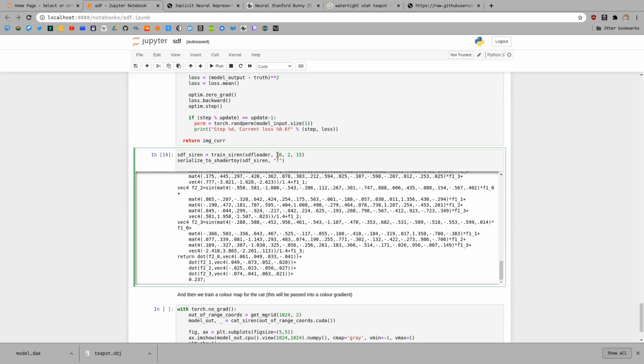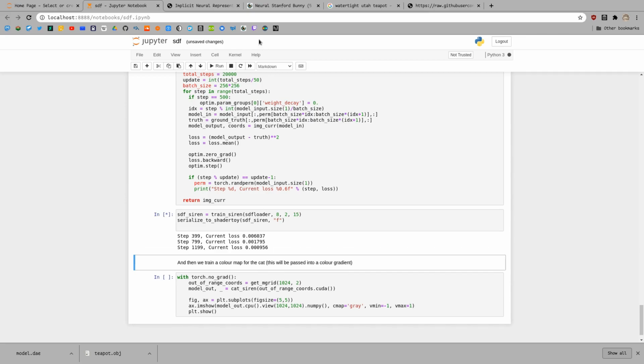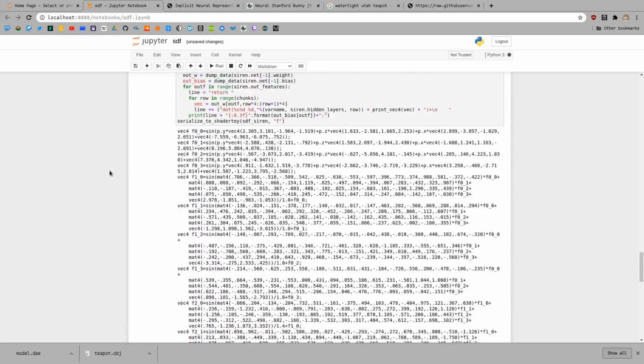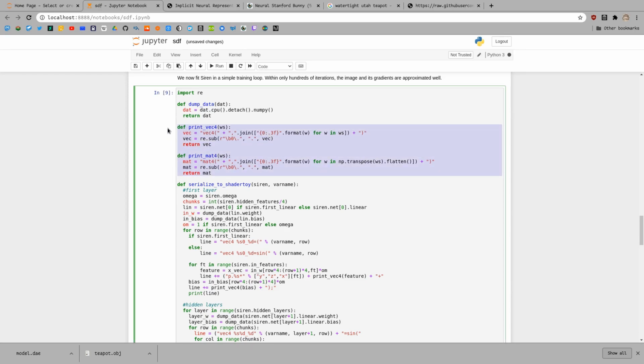So let's try making the model smaller, because a smaller model is a happier model. Also, I forgot earlier when we were talking about changing the precision here.